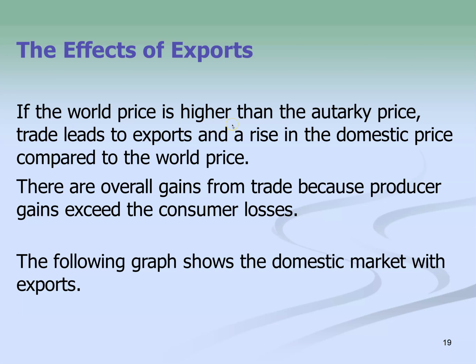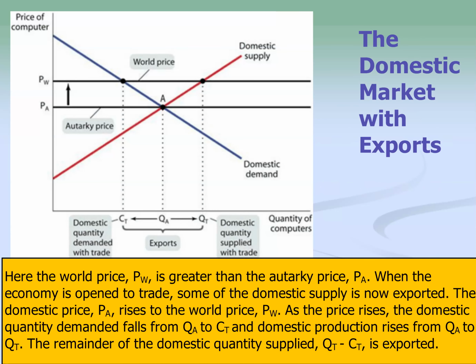If the world price is higher than autarky price, trade is going to lead to exports, right? And this is the model that we're going to see next, which is when the price is actually greater than autarky price, there's going to be gains from trade, but you're going to be exporting a lot more of those products because you could have gotten it domestically cheaper, but now you can charge a higher price, and so you're going to be sending more of those goods out of the country because there's an incentive, a profit motive for you to do so.